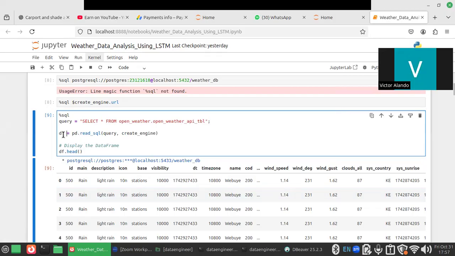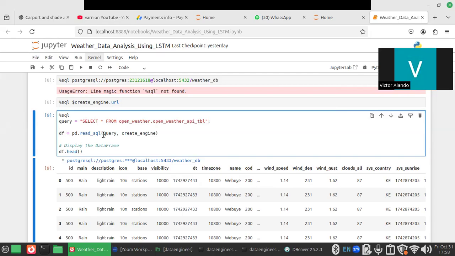Now you can say df is equal to pd. You can remember up there we called a library called pandas as pd. Now pd is going to give us the read SQL function. Now we use the read SQL function. There are several functions in the notebook where we can read data from.